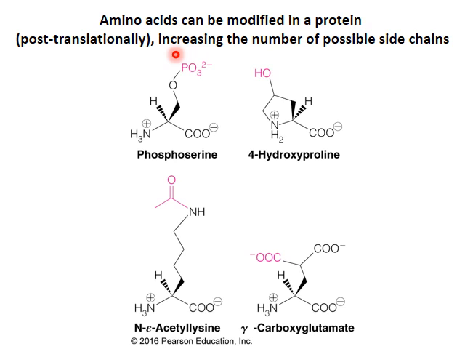So those that have a hydroxyl group can be phosphorylated. And so it basically now, instead of an OH group that's neutral and a hydrogen bond donor or acceptor, now becomes a phosphorylated group. It's larger, and now it has a fixed charge on it. So that conveys a different functional aspect to the protein. Proline likes to get hydroxylated, and we'll see how that is important for some of our structural proteins. And so there's a hydroxylation specific, again at the 4 carbon, number 4, in terms of the hydroxylation reaction.